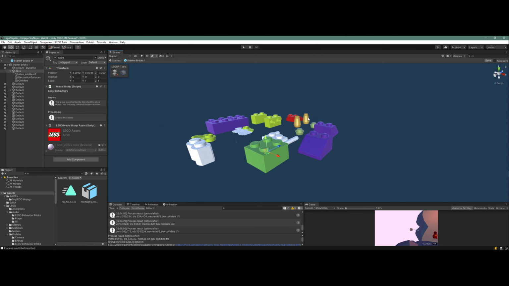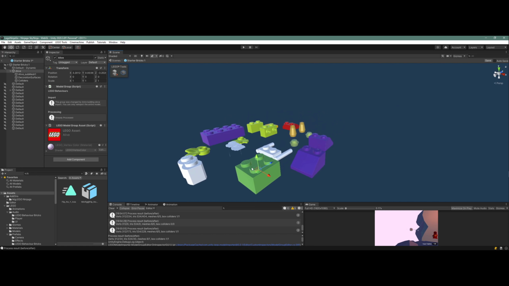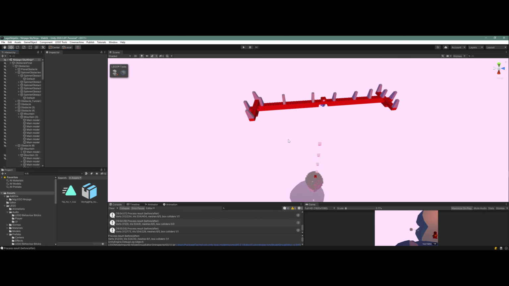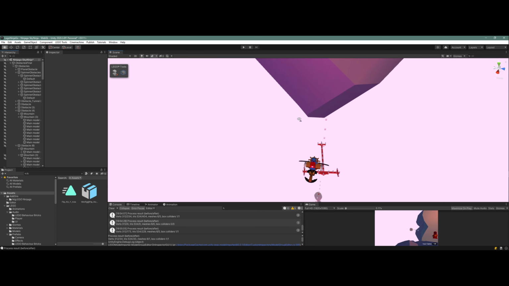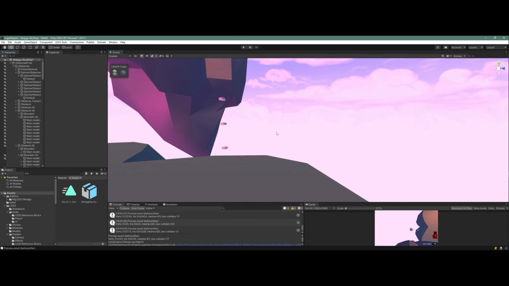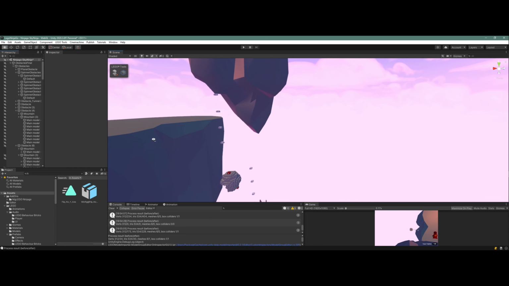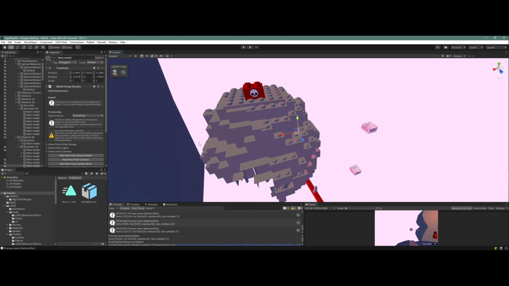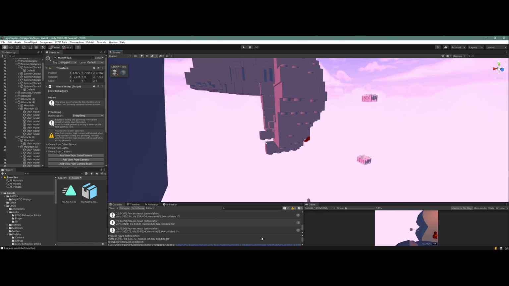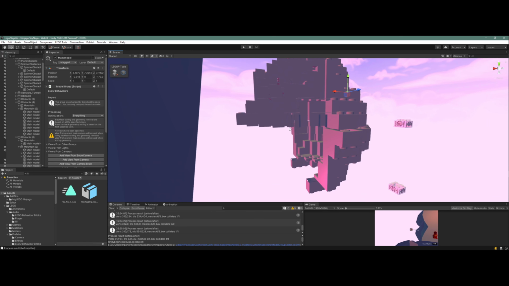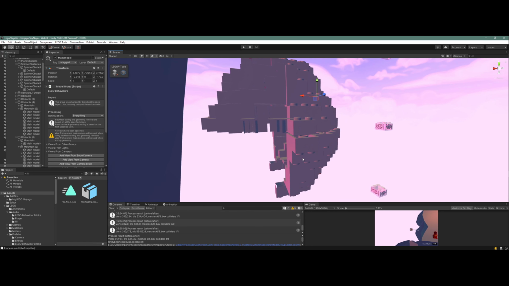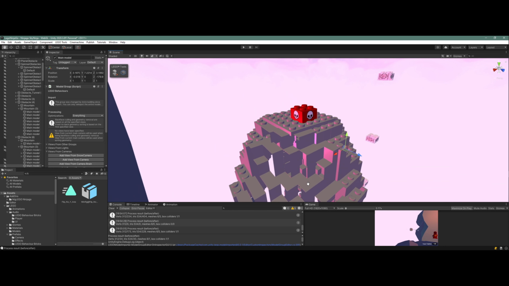So when I was using this with my floating island, with the hazard brick, when I was trying to optimize my scene, like I said before, this was a complete floating island object that I made using these two.